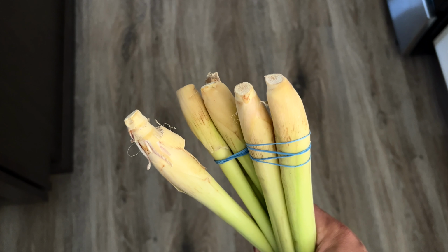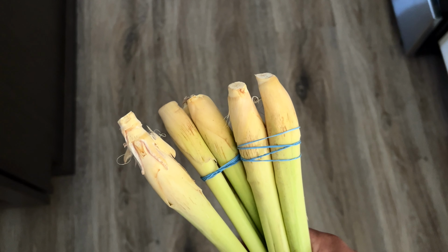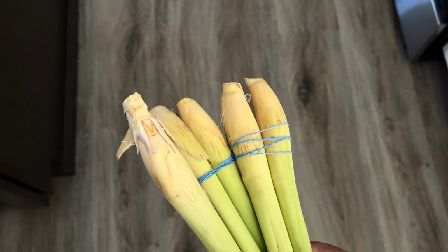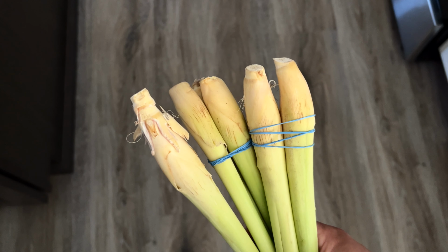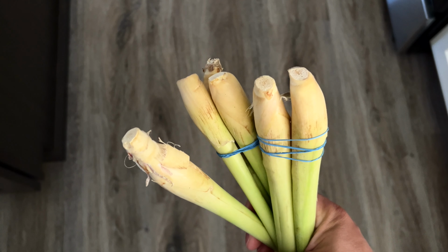I kind of wanted to experiment with this and got bottoms with different cut lengths, and to save you some time, I'm going to say that this doesn't matter too much because I got successful propagation from 5 of these 6 stalks at the time of this video. So having more of the bottoms intact is probably better, but you can have success with more of it cut off. Again, I think hedging your odds by buying more stalks in the beginning is going to be the best approach if you want to have more plants that propagate.